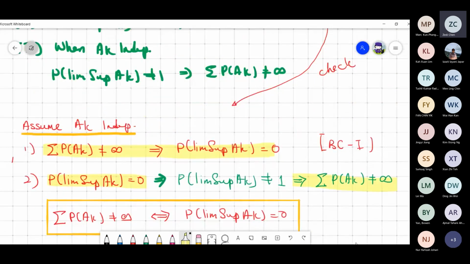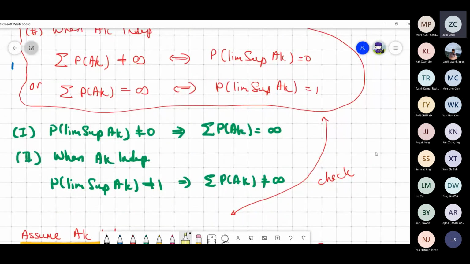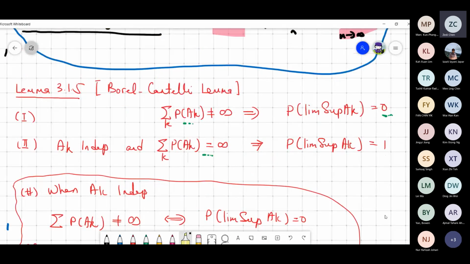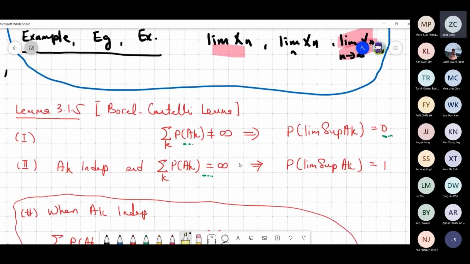Okay. So I think maybe instead of using B, I should use some other symbol, might be better. Instead of A, maybe I change to some other symbol. It's a bit confusing over here. So just to let you know, this is actually true for any sequence. Let's say I replace this with some other symbol, let's say D. Okay. D.